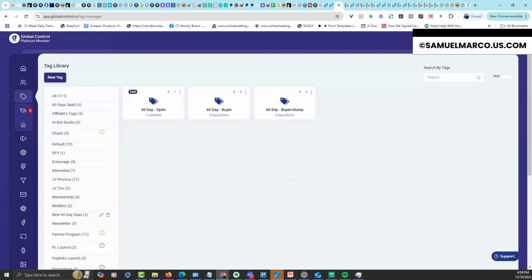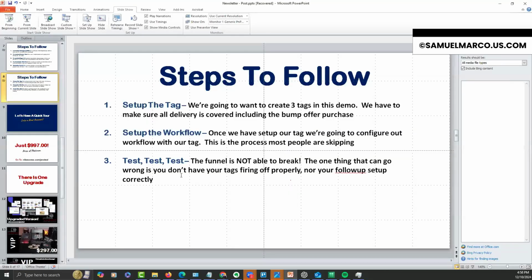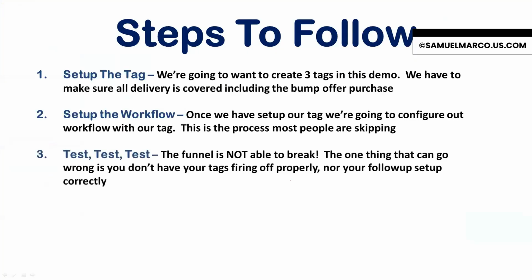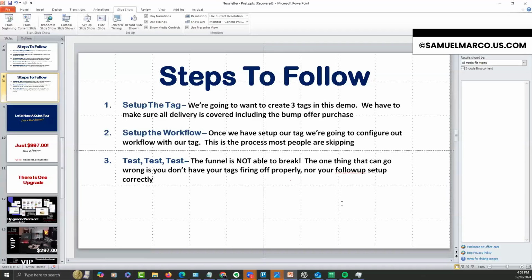Did we do it? Let me check the slide. I want to make sure that we did it. And G, are you there? So the final step was this. Test, test, test, test, test. Well, you already saw Ira go and make the purchase, and you saw me refund the purchase as well. Yeah? So we know that it happened. We know that the opt-ins were happening. We know we tracked the opt-ins, okay? So the only thing left is to test that tag out and make sure that fires.